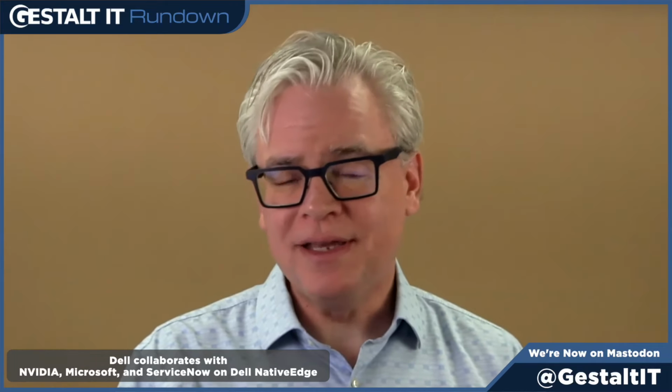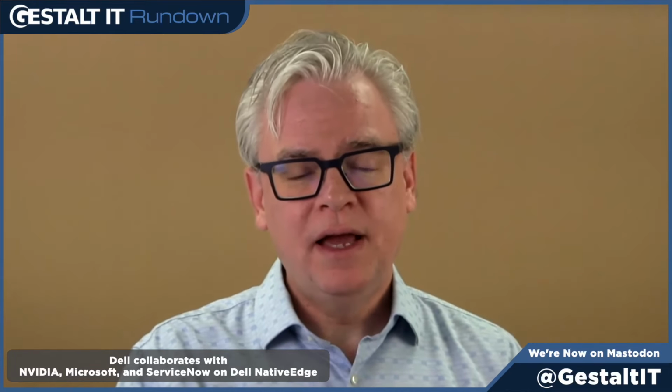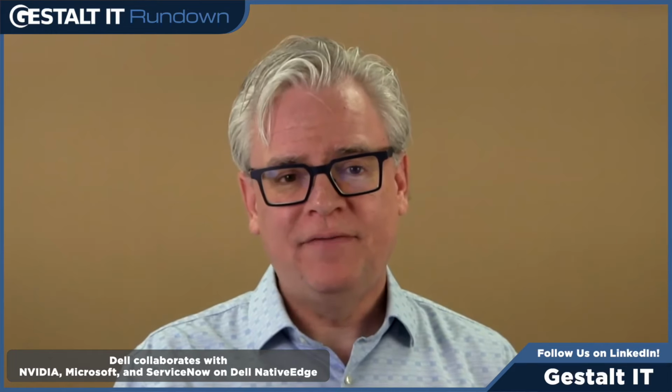And so we've got companies like ServiceNow up there talking about how they're working with Dell, how they're working to not just deploy hardware, but to integrate this whole edge stack. And I'm really excited to learn more about that. I've got to get back to Pierre Luca over there at Dell and have him give us a walkthrough of exactly how AI applications can be deployed at the edge, what kind of hardware that's going to take, more importantly, what kind of software that's going to take, what kind of integration that's going to have overall.